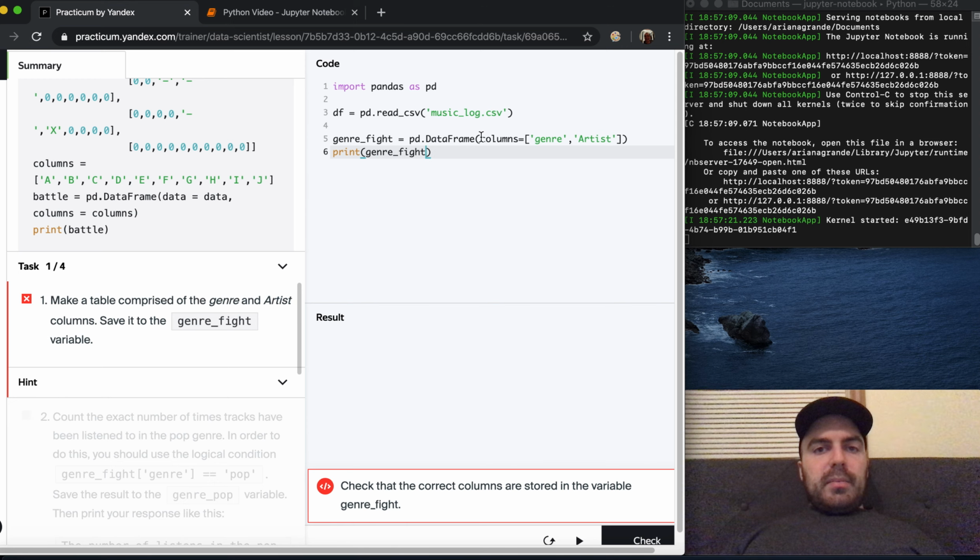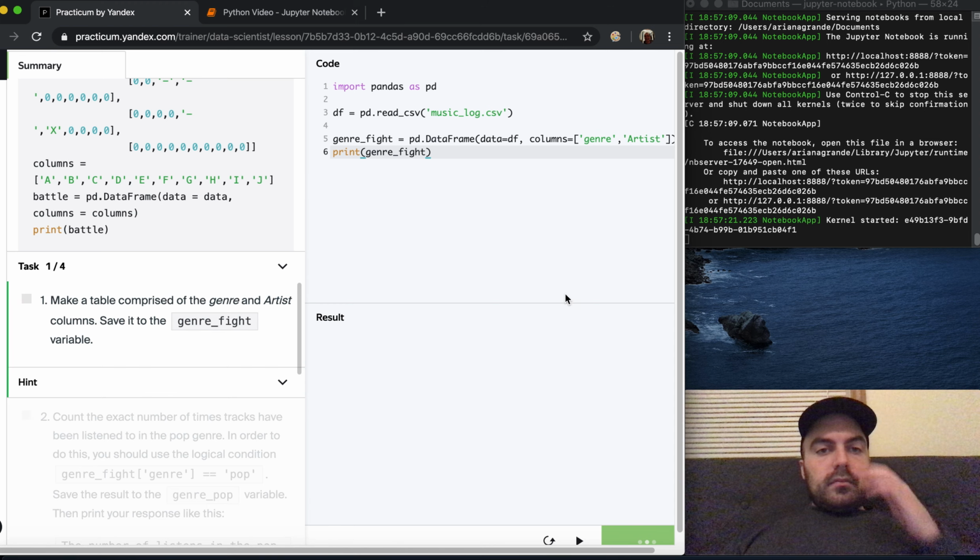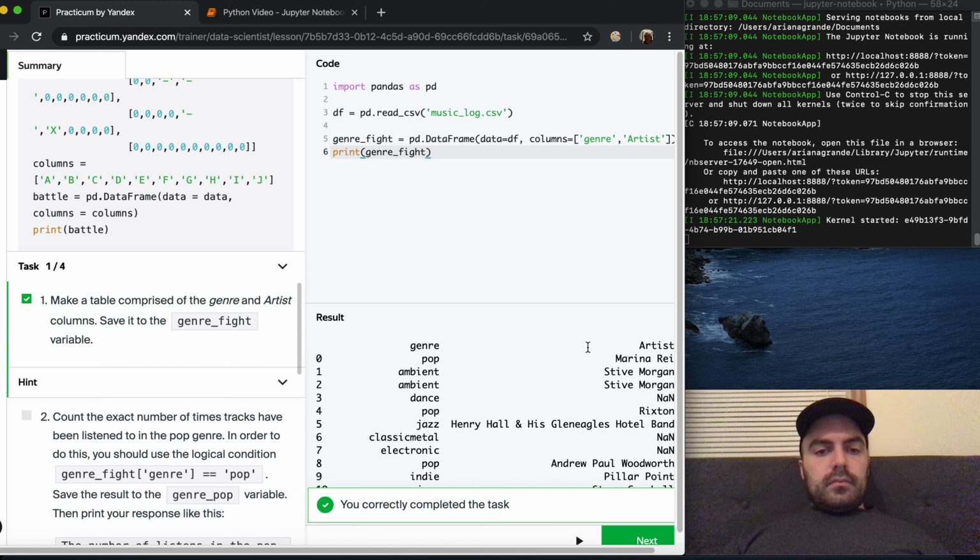Maybe they didn't specify, but they actually want the data to be DF. Yes, they didn't specify that, but we just had to add DF as the data.